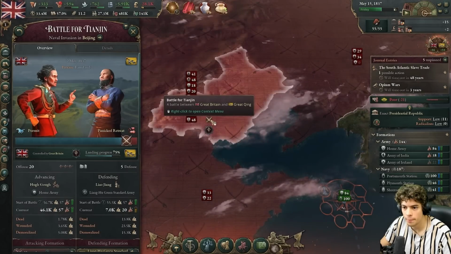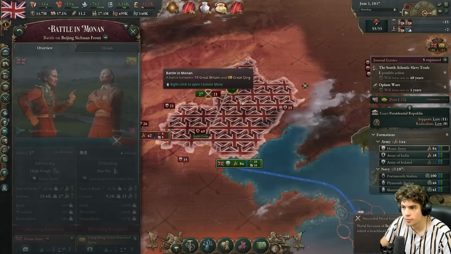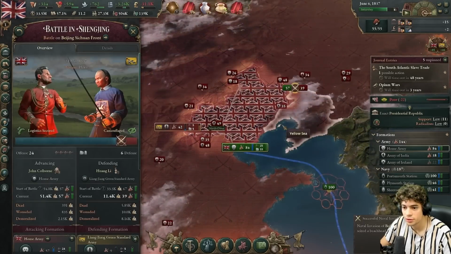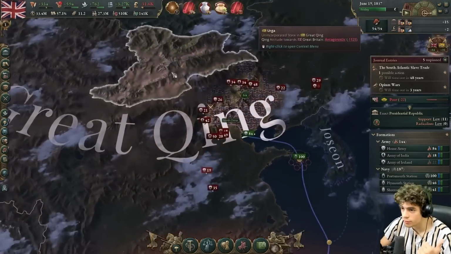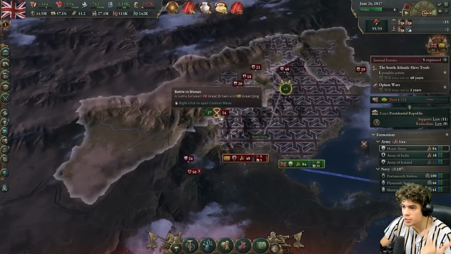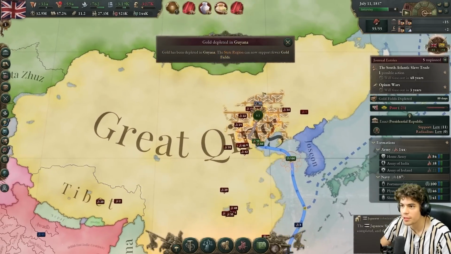We land now. Excellent. And we land immediately on Beijing. You have an overwhelming advantage, which is always nice. Landing on Beijing is good because it means we have the main war goal, which gives us war score. But it also means that we take the capital, which means we don't actually need to take the war goals themselves. Look at them scrambling.